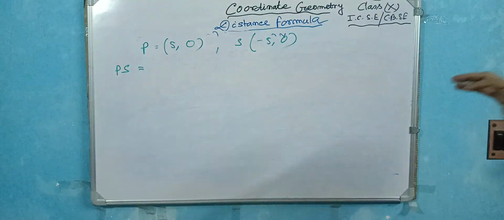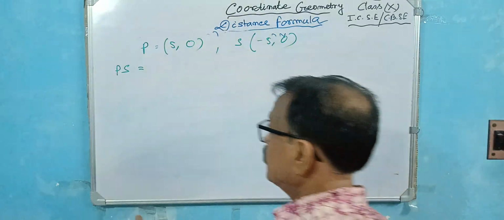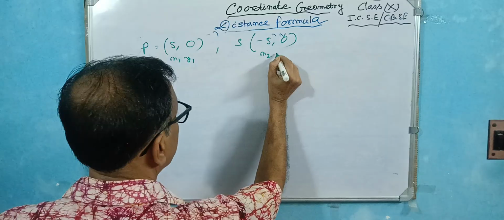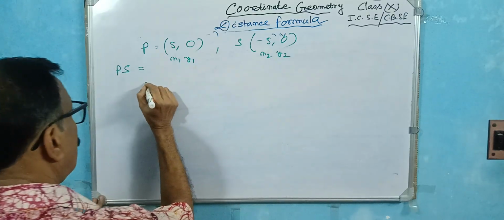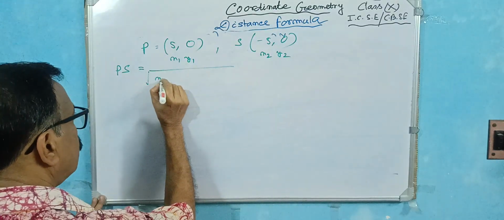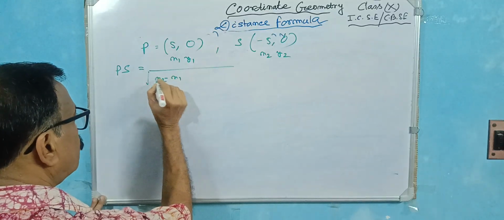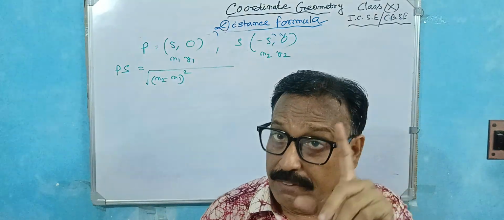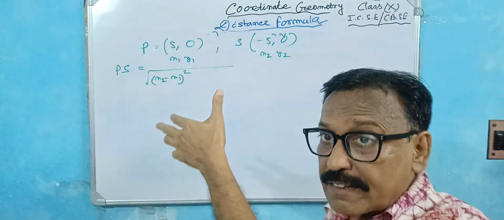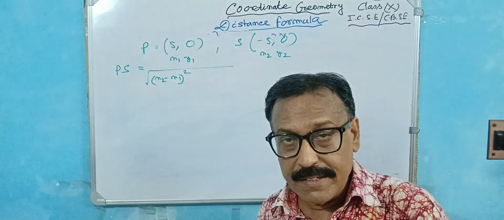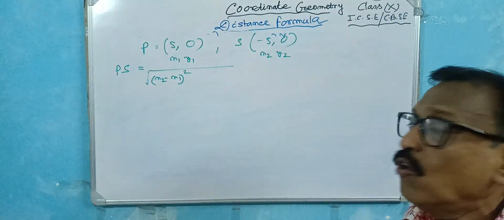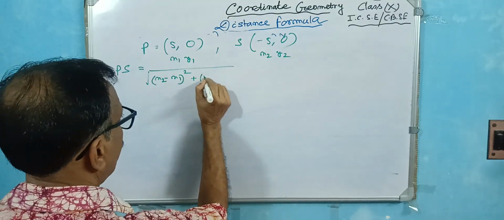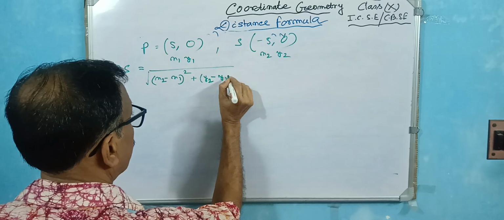Is it clear to you? Now the formula is, suppose this is x1 y1, this is x2 y2. So the formula is root over x2, don't panic, x2 minus x1 whole square. If you put the proper formula and the proper values of the coordinates, and the calculation is clear, the maths will be okay, always right. Okay, don't be tense, plus y2 minus y1 whole square.